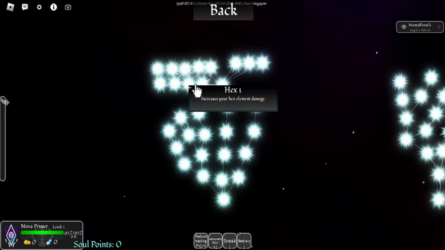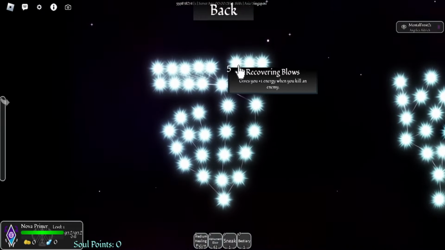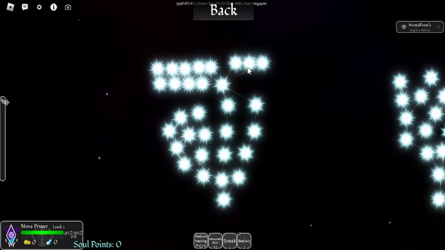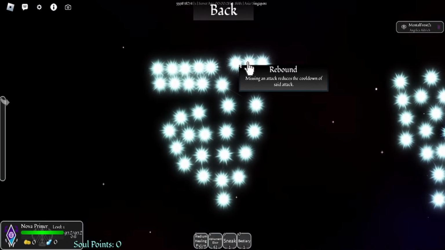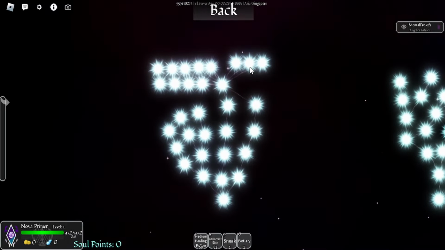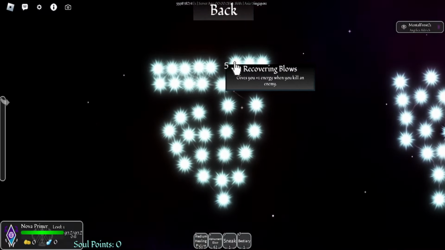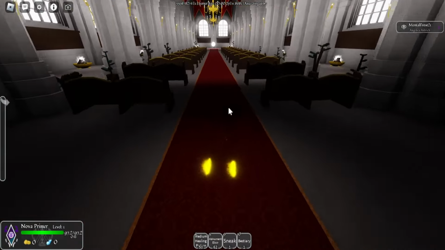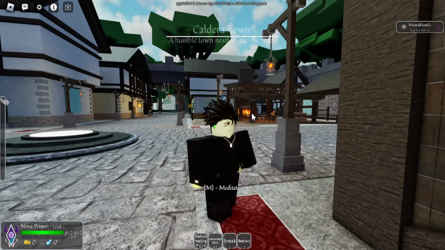But once you get the one you're actually using on your slots here, what you should do is get, first, you should always get Piercing. Piercing is always good. Rebound is also good, because enemies tend to dodge a lot of attacks, and if you use a good attack, chances are that attack is going to be useless for the entirety of the fight, which this will solve. And Recovering Blows is good for rogue farming. As I said before, you don't start with 2 energy, so if you kill an enemy, instead of meditating, you can just kill an enemy in one hit. If you can't, just meditate and dagger spread them.